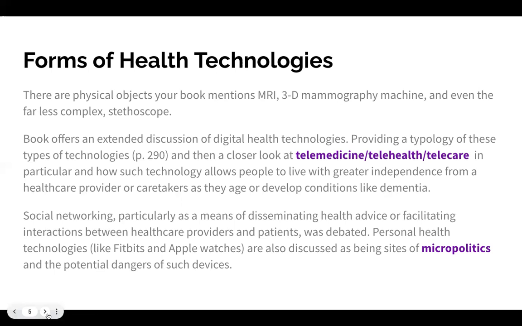And so, they talk about these types of technologies in terms of their technical capabilities. The fact that the Apple Watch can record and distinguish between mother as well as fetal heartbeats. That's pretty amazing that a little wearable could do something like that. It really just emphasizes once again the technological progression we've made in society. But they talk about these technologies as being sites of what they call micropolitics.